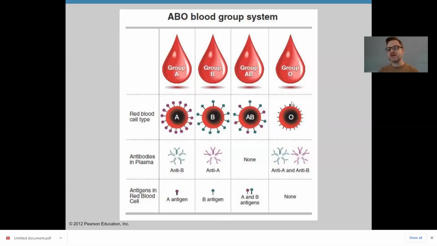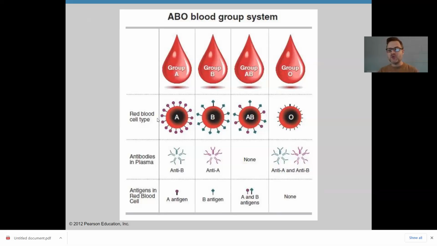So your red blood cells have these surface features on the plasma membrane. They're just proteins or glycoproteins. They're just like markers that tag the blood with whatever antigen that you have. If you're infected by a bacteria, your immune system recognizes foreign antigens on that bacteria and destroys them. In this case, you don't want to target these because these are your own cells. This is the way of your body recognizing what's called self from non-self. And your blood is self. Those are your cells. Your immune system should not react to it, and they don't.